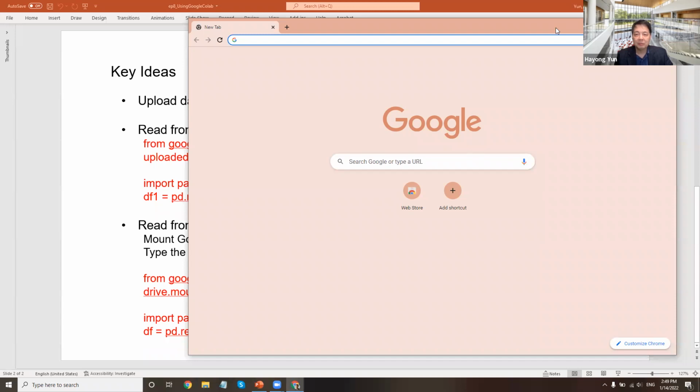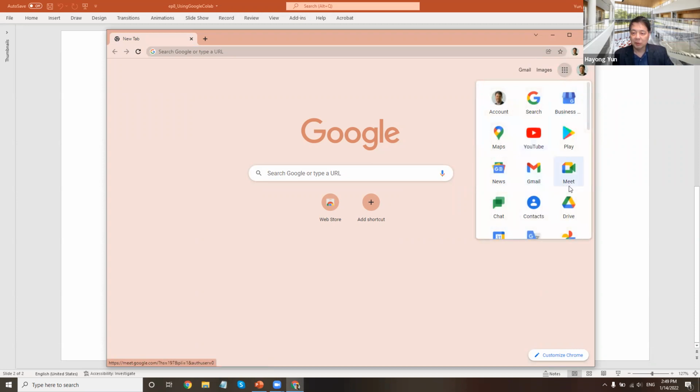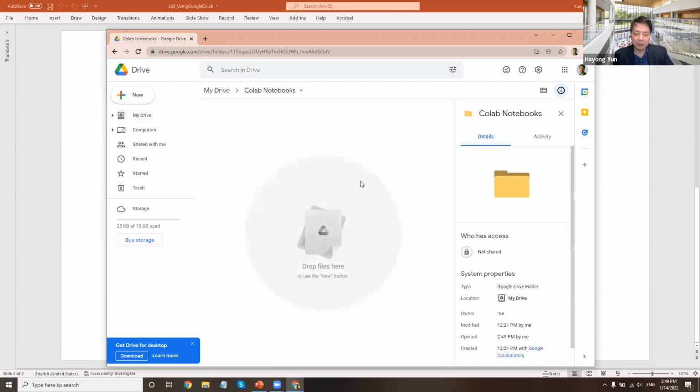The first thing you do is, if you open up a browser and have your Google account signed in, then you can access your Google Drive. So here's Google Drive. Okay? And remember last time when we first saved a program using Google Colab, it created a folder called Colab Notebooks. So within there, let's go in there. I don't have any files there right now. But I did prepare a file, so I'll show you how.